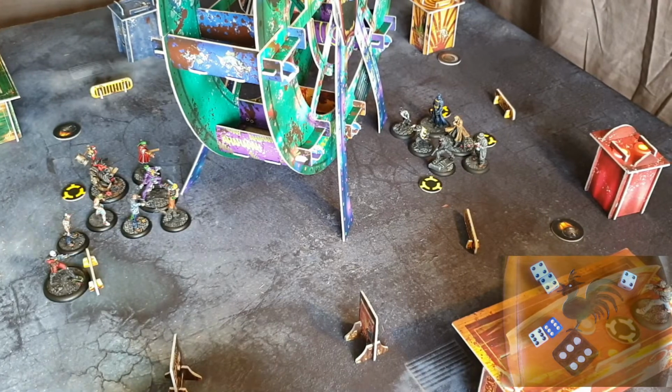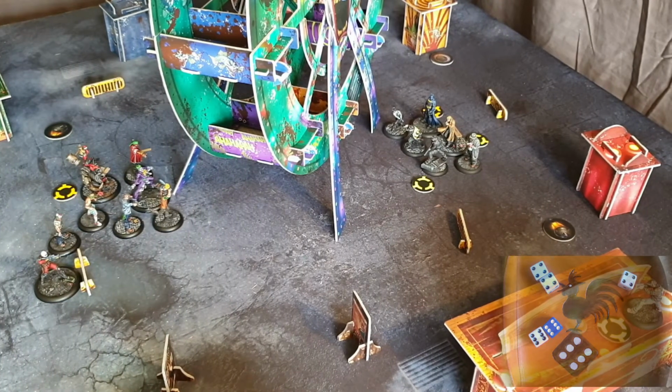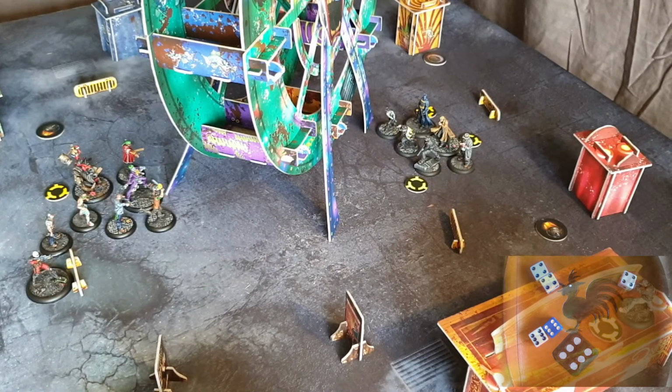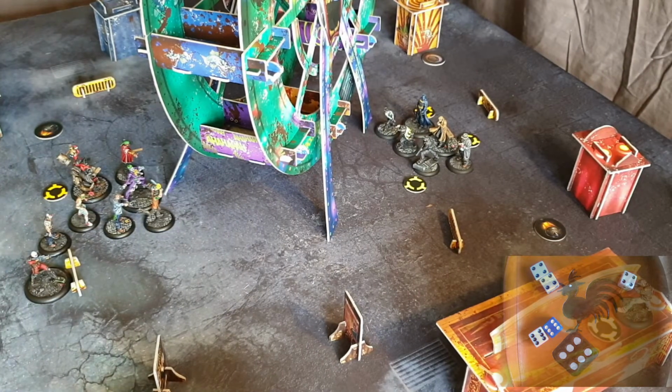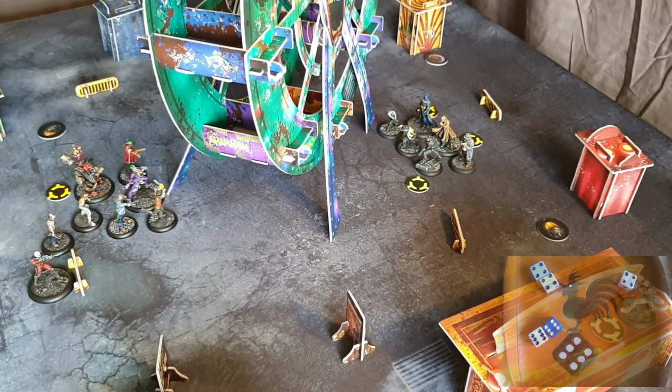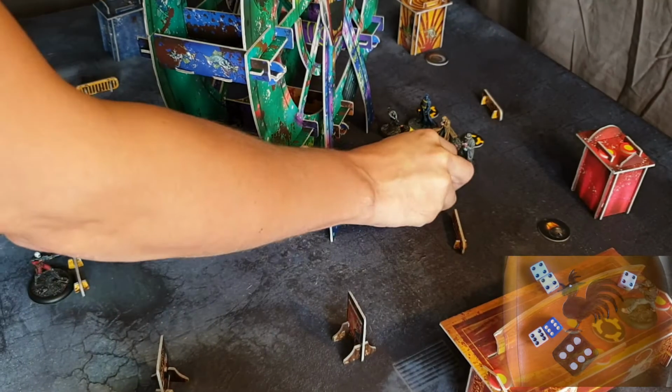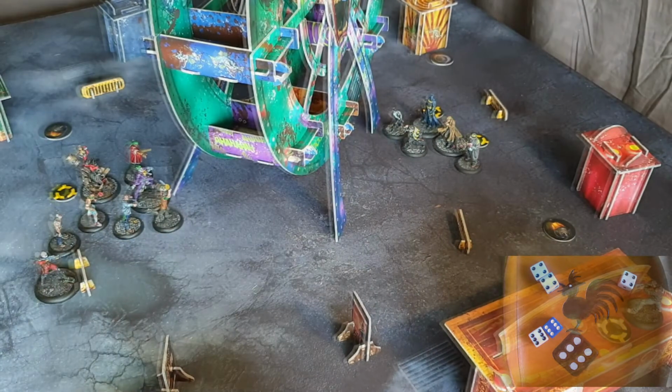Oh, Merkel! Poor Merkel! So Merkel takes 1, 2, 3, 4 hits and a strength dice hit, so 5 hits in total. That does 10 blood and 5 stun. Turn 1, Merkel is down.